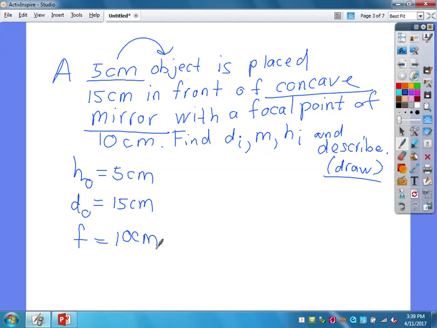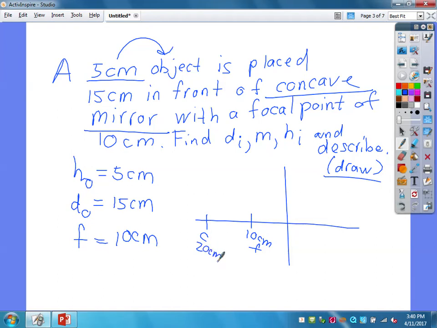Now, I want to point this out real fast. When you do the ray diagram, you would have to understand where is this object? And if you really know what happens when the object's placed in certain places, you should already basically anticipate what the mathematical answers should look like. The focal length is 10 centimeters. What's the other point we need to make sure we have? The principal axis. The principal axis is always double that.